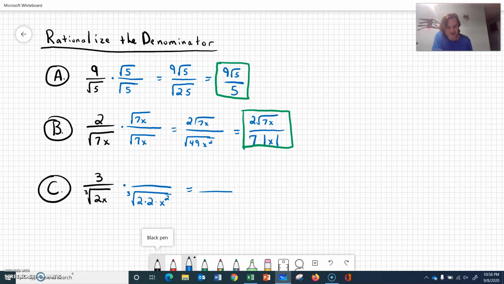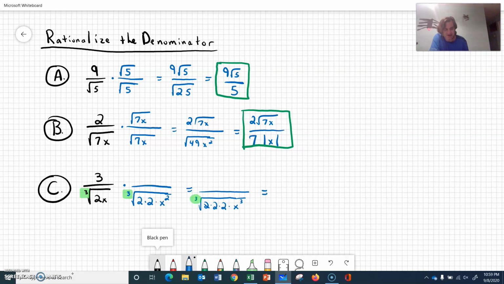Bringing that over, you can either leave it as 3 2's here, or you can write it as 8. Doesn't really matter. And then you have an x cubed, but since it's the cube root, keep that in mind. Since it's the cube root, we have to multiply by a cube root to be able to combine them. And we also have to have 3 things. So right now, I do have those 3 things.